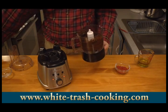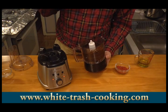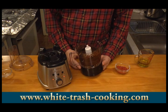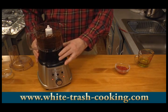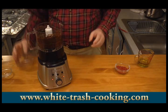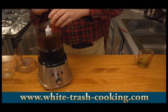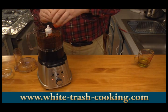I gotta just take a little tiny taste and see how god-awful this stuff is. You know, that's pretty good. That's actually pretty good. I'm gonna keep going. Now that I've got that all ground up. Oh, I want to do this now. I'm going to put my tomato paste in there. So I just think the tomato paste is going to give it some body. It's going to smooth it out, even though it's not called for in the original recipe.